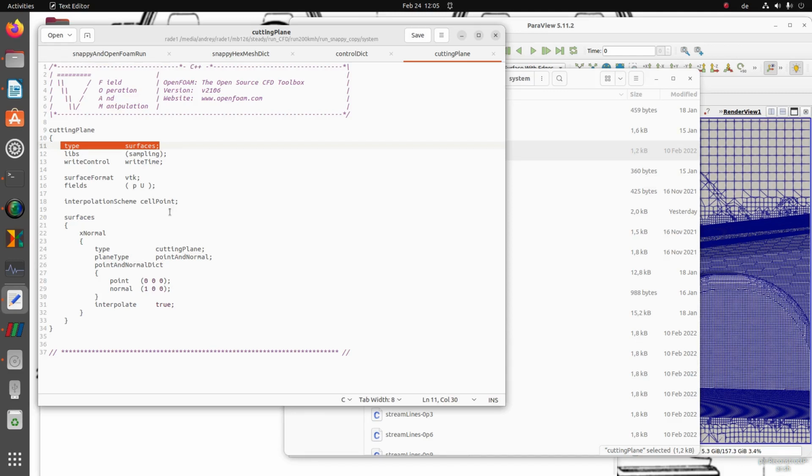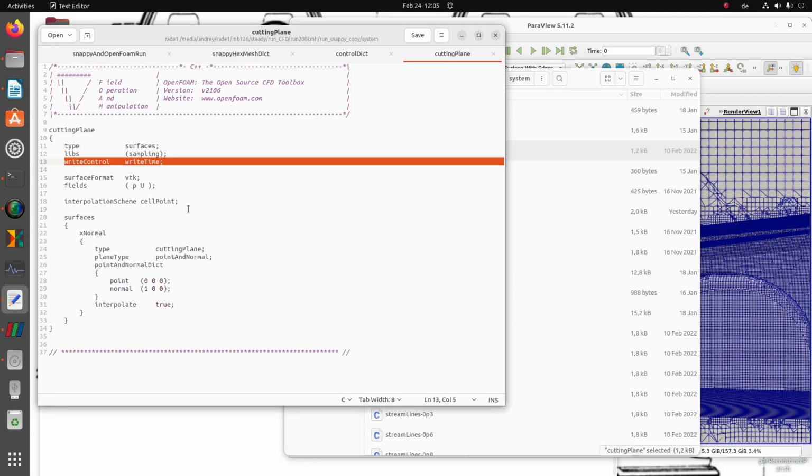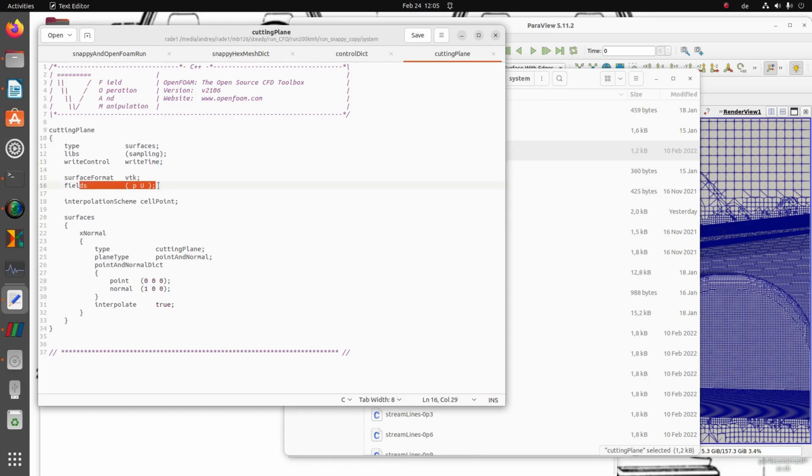Write control is set by write time. Format is VTK. Fields are pressure and velocity. Surface is defined in X normal direction. Type is also cutting plane.